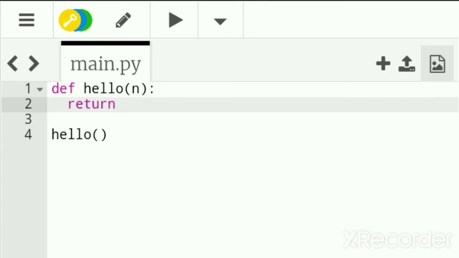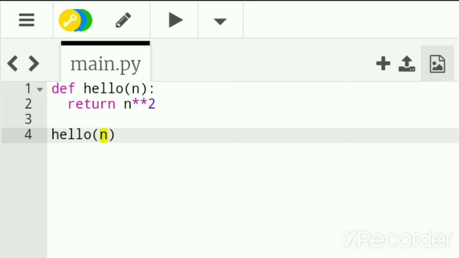Return means that this function will give us a result, but this result will not be printed. It is just a result. We can use this result in other functions or in other programs. So, for example, the square of this number n. So here, if I write n, no, it's not n, for example 9.